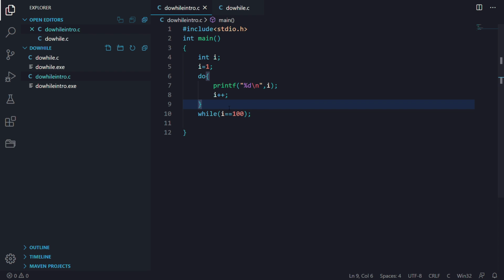And again the value of i will change and be checked in the while condition. If now the condition becomes false, the do block, or you can say the program, will terminate, and that complete logic will be terminated. So this is what do while is.